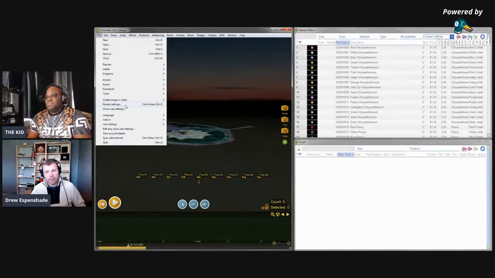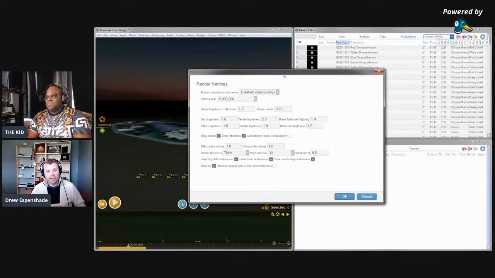If we go to our render settings in Finale 3D, the physics are incredible in terms of our ability to give a real life representation of what those burning embers are going to be as they are floating through the sky, and the way gravity affects them, but also the elements of the weather.